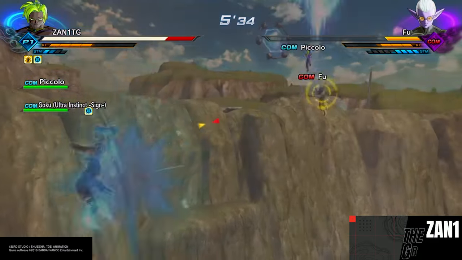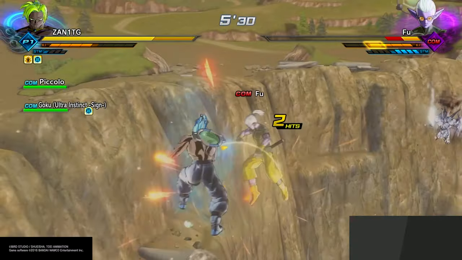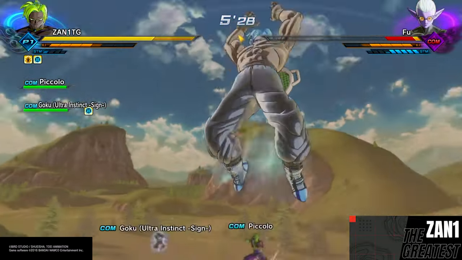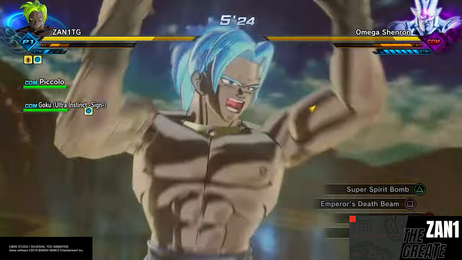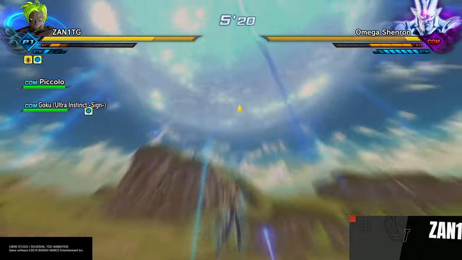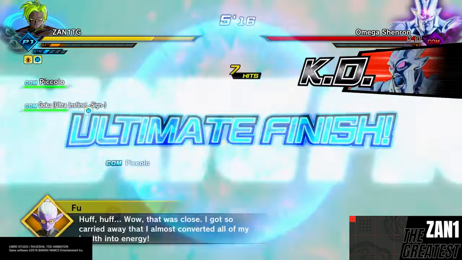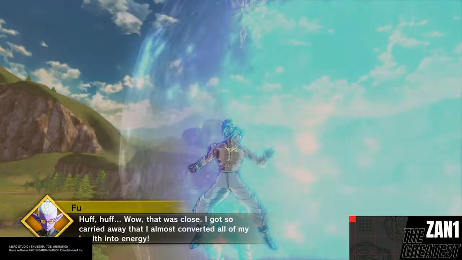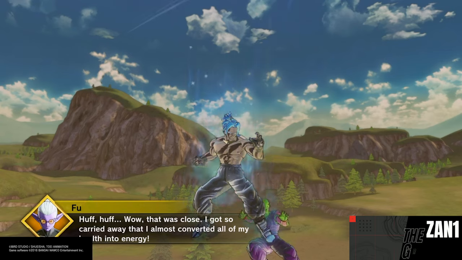Okay, that's a weak one. Oh, they KO'd him. Nice. Hey. Let's go. Let's finish it. Where we at? Let's finish it. Super Spirit Bomb. Give me your energy. You have to get that ultimate finish, baby.